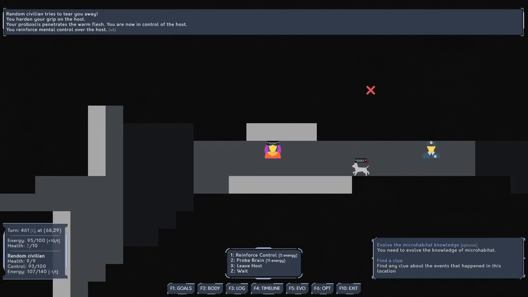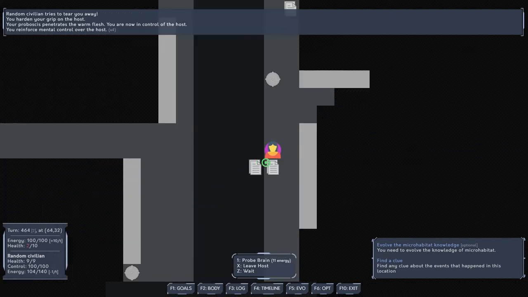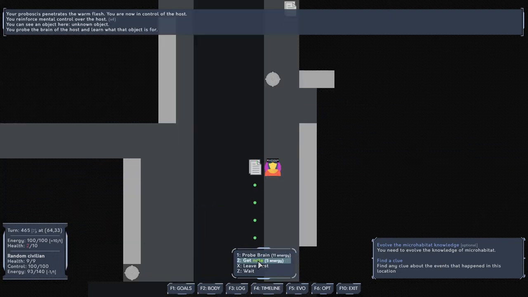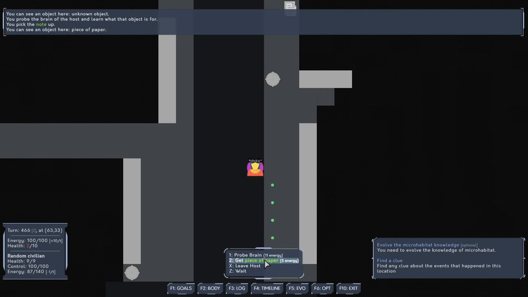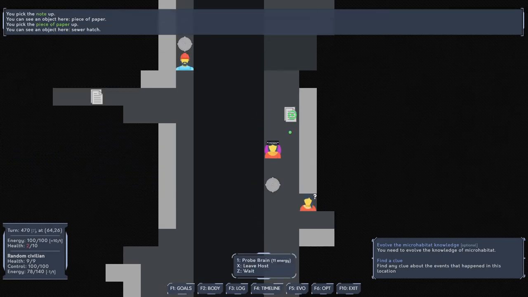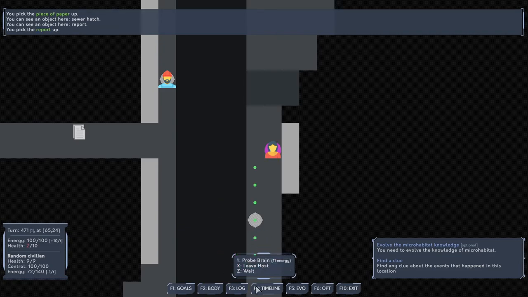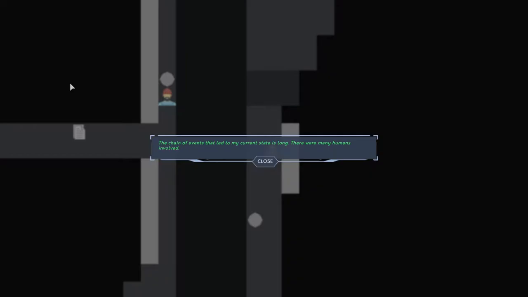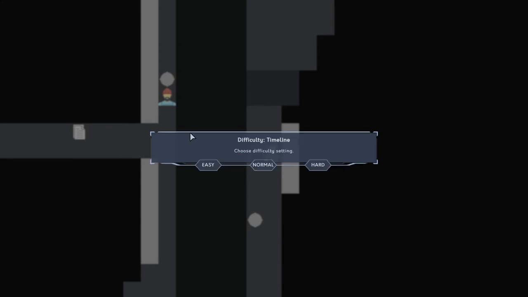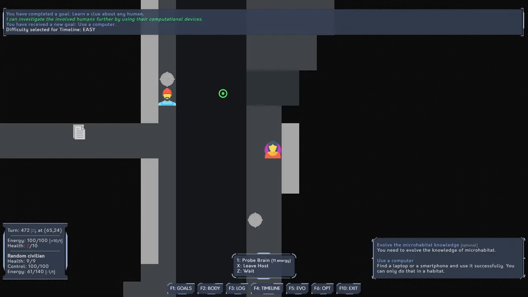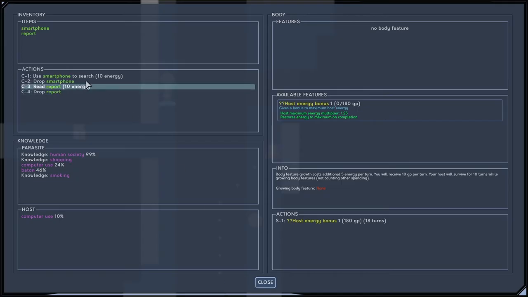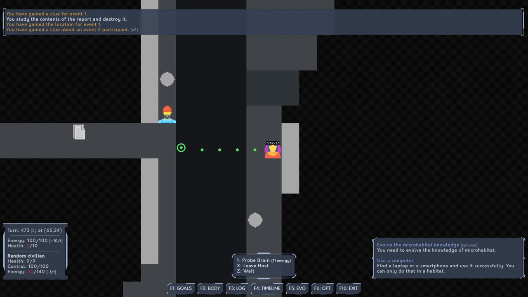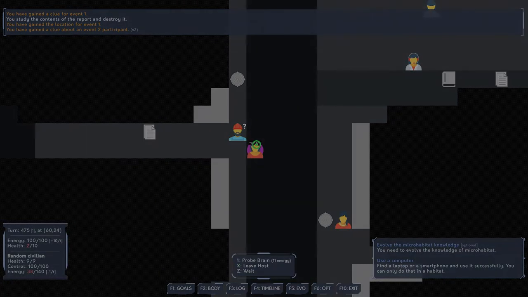And I don't know why we just saw these pieces of paper, must be a glitch, so let's click over here, go on these, learn about object. The interesting thing for us to find are these pieces of paper, which we can just read like this, in body, and then read note, a chain of events, blah blah blah, and then again, I always choose easy in all steps so far. Body, read the rest. So you need to find a lot of papers and read them all. Keep energy in mind, because it costs a lot of energy to read and you're gonna die.